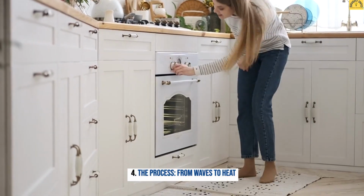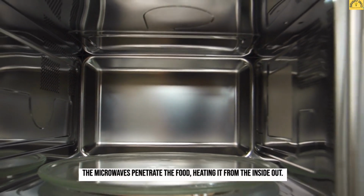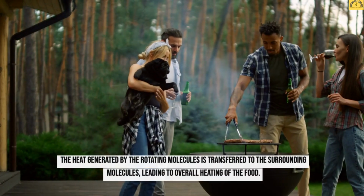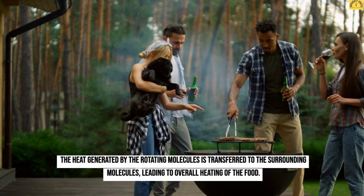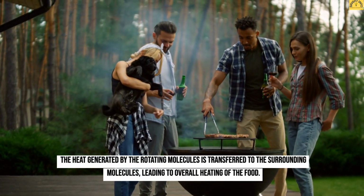4. The process, from waves to heat. The microwaves penetrate the food, heating it from the inside out. This process is called dielectric heating. The heat generated by the rotating molecules is transferred to the surrounding molecules, leading to overall heating of the food.